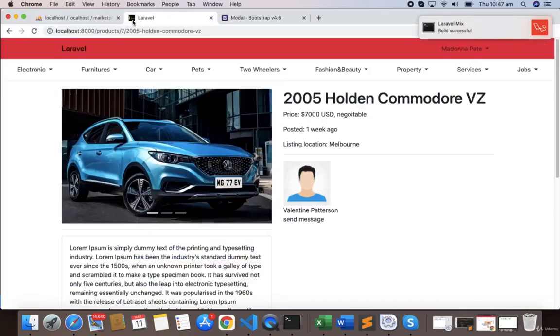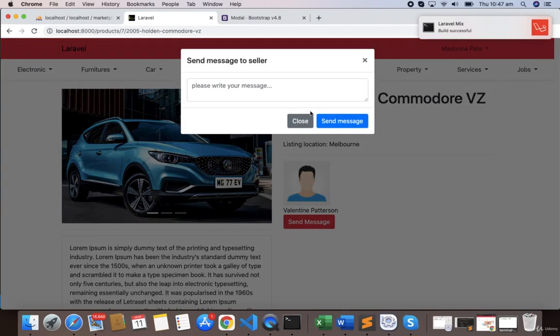And let's reload this, and we have send message. So if you click here, then the modal will pop up and the user can send messages.